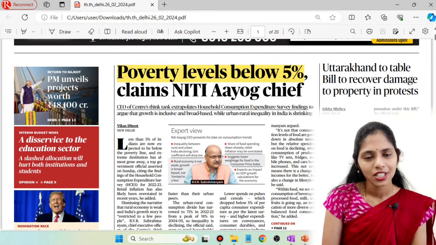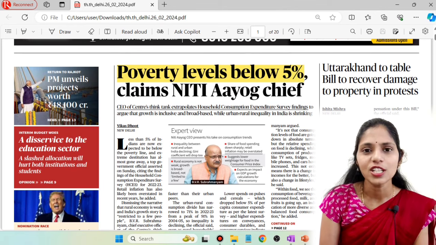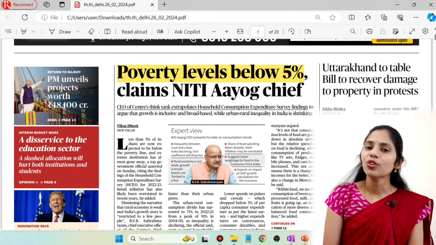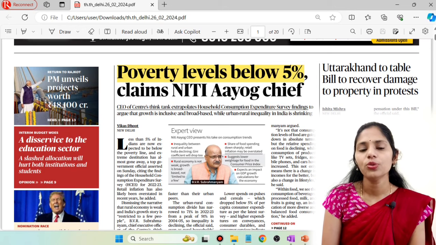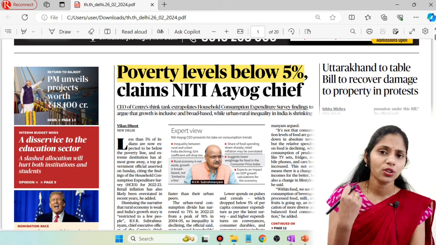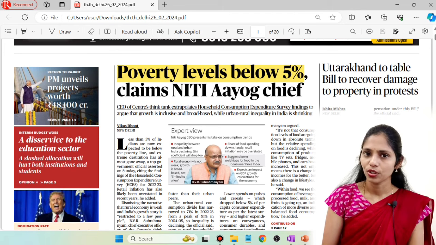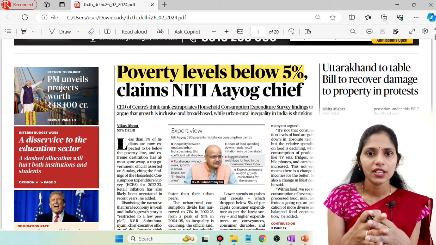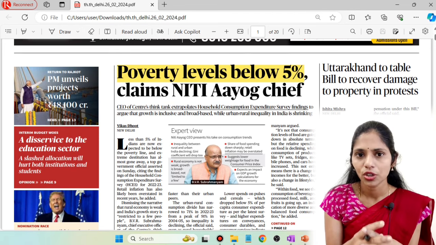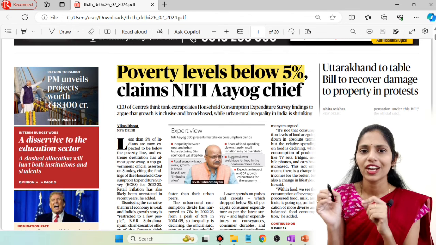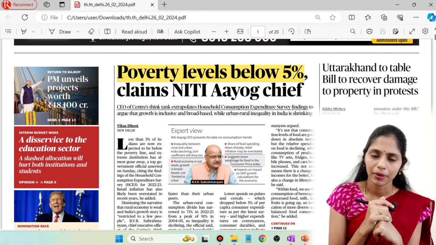Today in this session, we are going to see current affairs of 26 February 2024. We are going to take the Delhi edition of The Hindu and focus on the important articles relevant from our examination point of view. There will be around 7 to 8 articles every day which are relevant, so there is no need of reading each and every article in the newspaper.